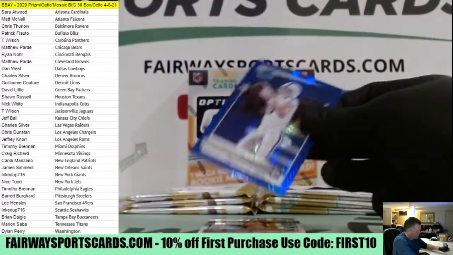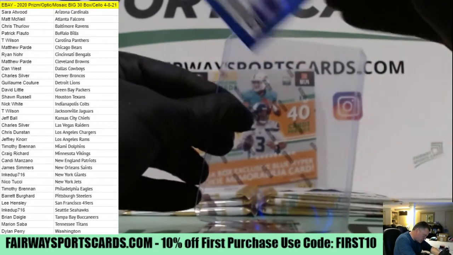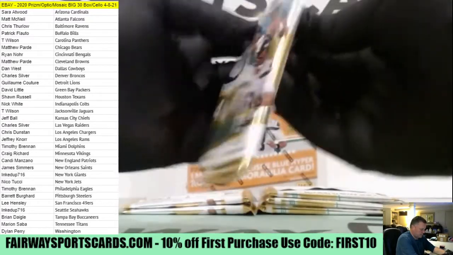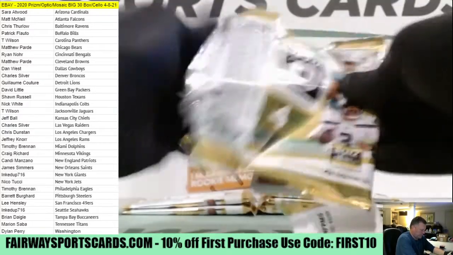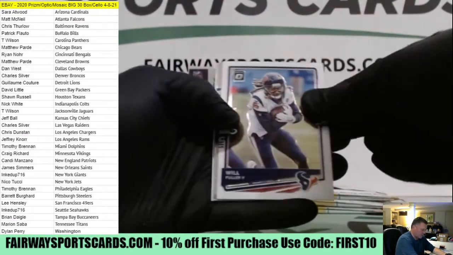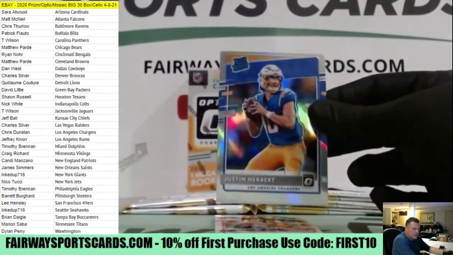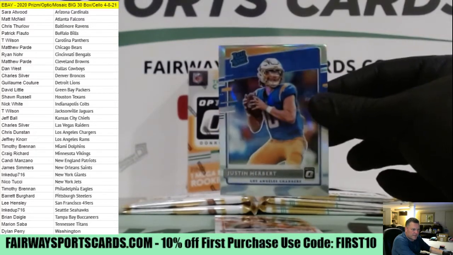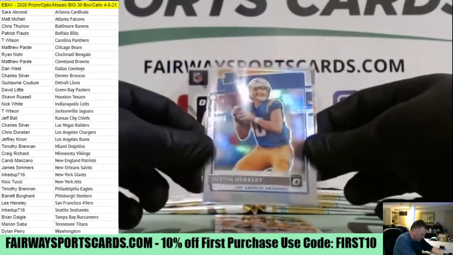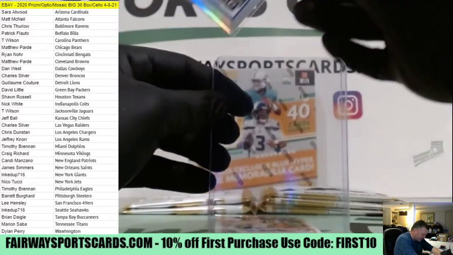Jacob Eason, Blue Hyper. Daryl Taylor. Garoppolo. Garoppolo, Will Fuller, Justin Herbert, hollow. Holy. So off center, though. Look at that. It's a Justin Herbert hollow, but it's quite off center there, but a great pull nonetheless. Man, that's really off center.